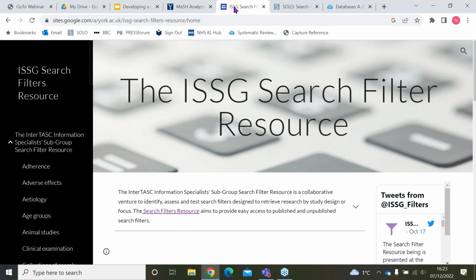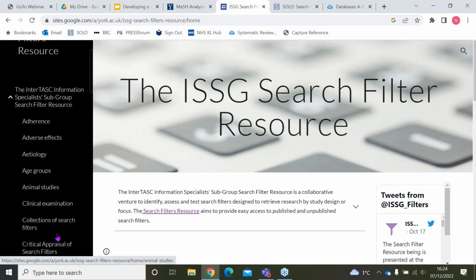So we started with RCTs, but then spread out to observational studies, diagnostic studies. But you'll see from the left-hand side here that now we have search strings already validated and tested on all kinds of different aspects of our search criteria.